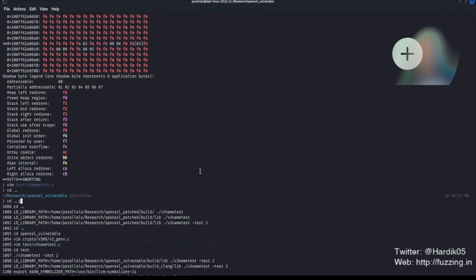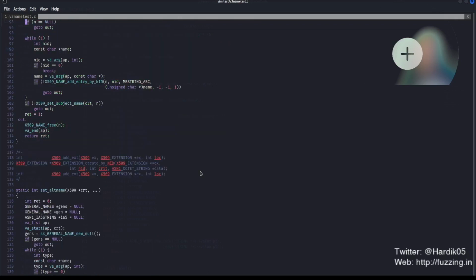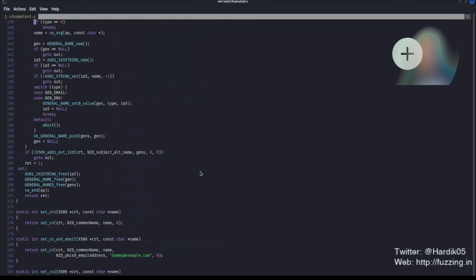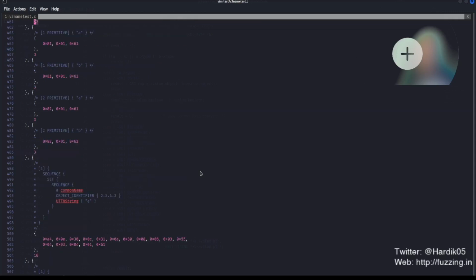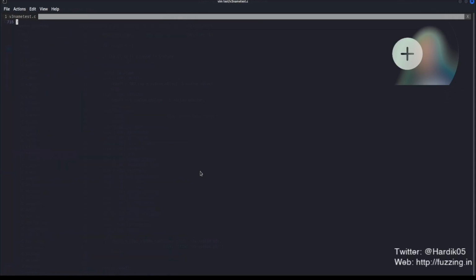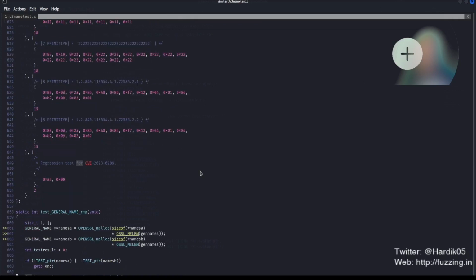So let me open that file. Okay, so we see this particular test case, what actually happens over here. Based on that, we can simply write a LibFuzzer harness and we can fuzz that. So let me go to that function. Okay, it is over here.